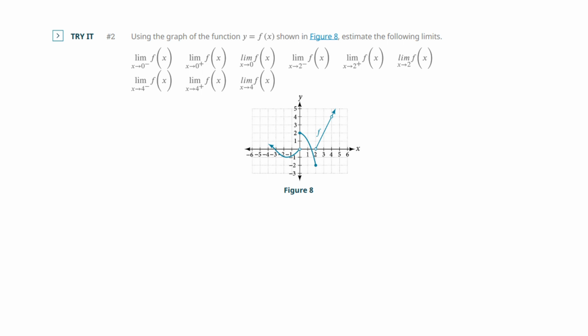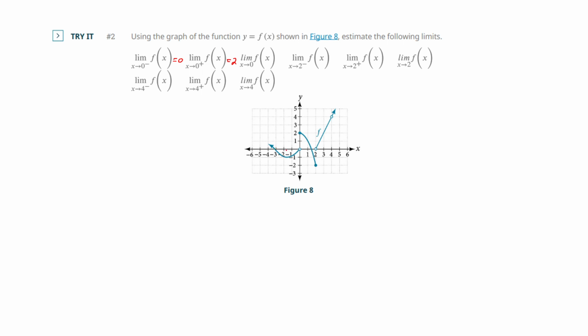So, here's our first one. We're going to approach 0 from the left side. Now, these are x values, so I'm approaching 0. Now, I'm following the graph approaching 0. Well, the y value is also approaching 0. Now let's come from the right. We're coming toward the right, and we're approaching a y value of 2.